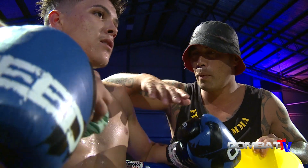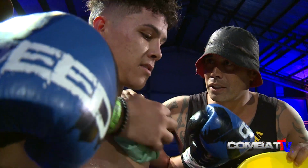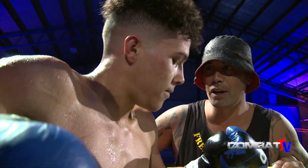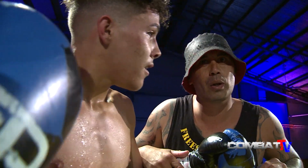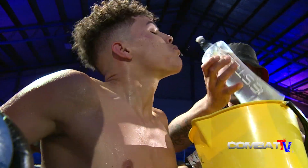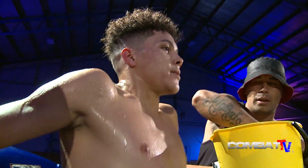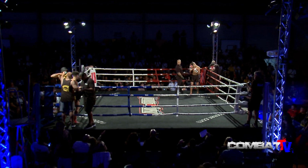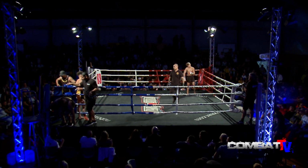Okay, keep working the body and the hands, the punches, the boxing. The boxing is doing it, okay? Second phase stuff, and then the high knee's going to be there too. He's already dipping his head down a little bit, okay? Seconds out for round 2. Deep into the corner. Ready to come out for round number 2.